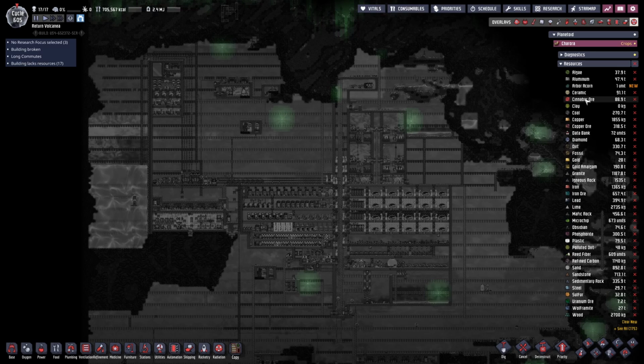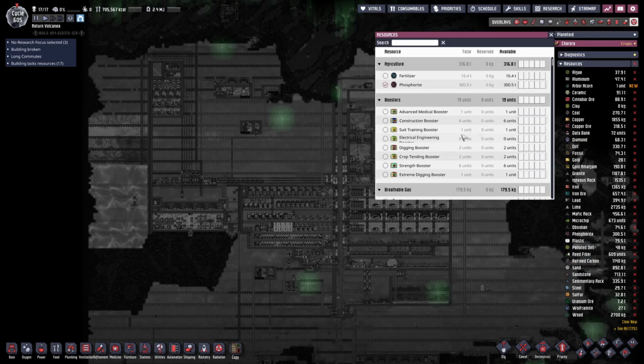Below that, we've got the resources menu, which we briefly touched on earlier, but just to go over it again, everything is listed in alphabetical order. New items appear with the notification that they are new. You can click on the X's along the side to dismiss things. You can click Clear New if you have multiple items on here and you'd like to clear them off the list. And you can click down here under See All to select which ones are displayed.